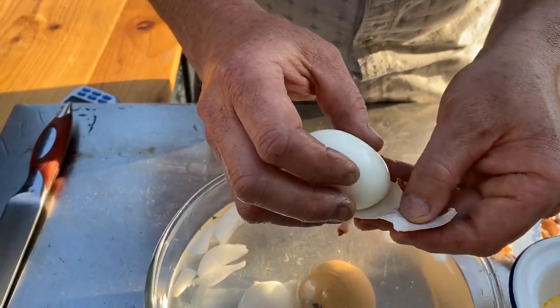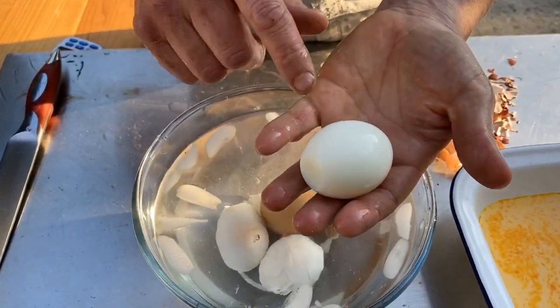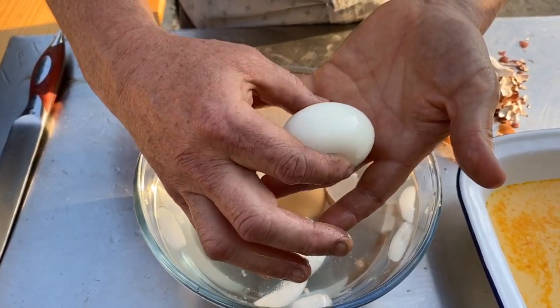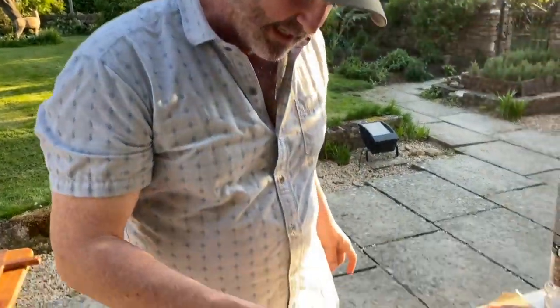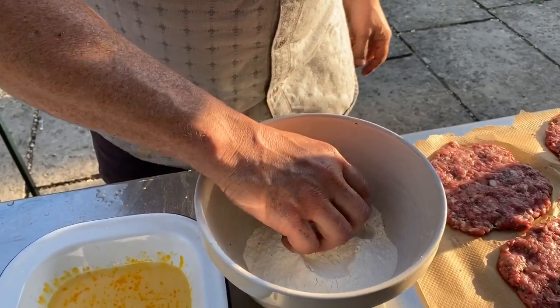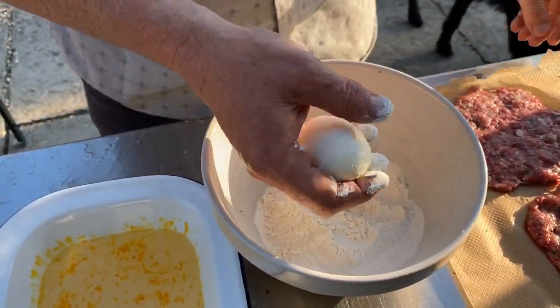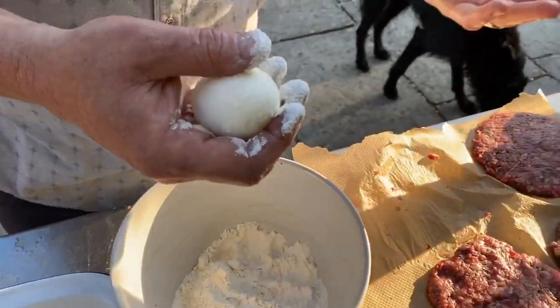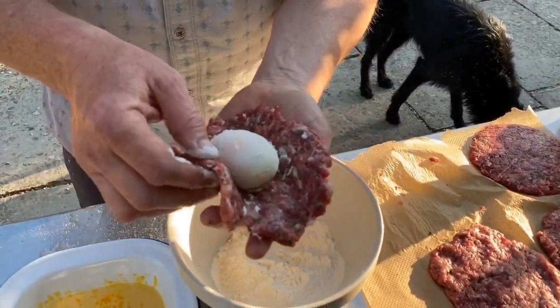Oh, come on. Ha! Perfect. So this is the perfect egg for a Scotch egg. So look, if I squeeze it, you can still see she's bouncy in the middle. Absolutely gorgeous. So I've got my best egg here, and first thing I'm going to do is flour the actual egg itself. You have to really hold it with an open hand, and then we're going to pick up one of our patties here, and I'm going to drop the egg in the middle.